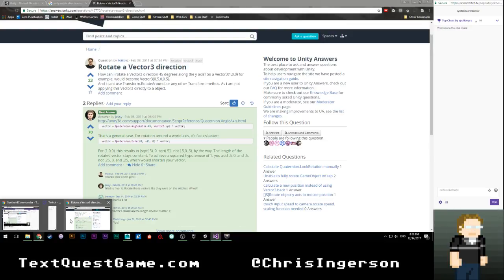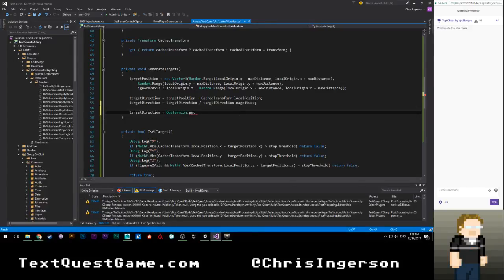Okay. No, this is not right. This is. No, that's right. So we want to do the... Well, no, that won't work. So we do quaternion dot Euler, I think. Not vector 3 dot up. That seems correct.